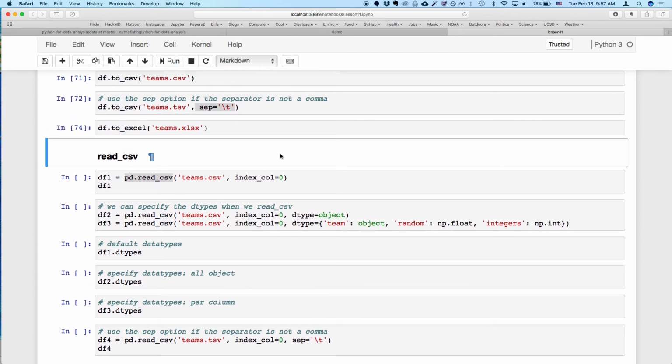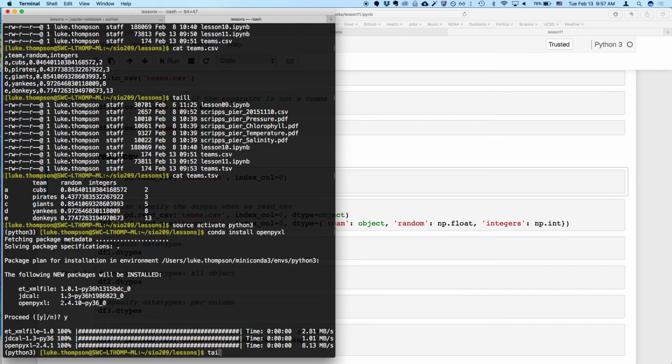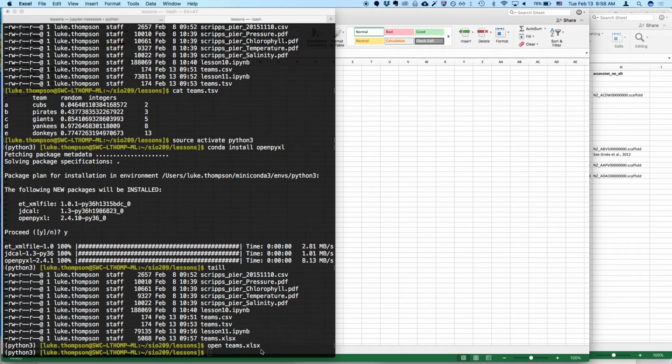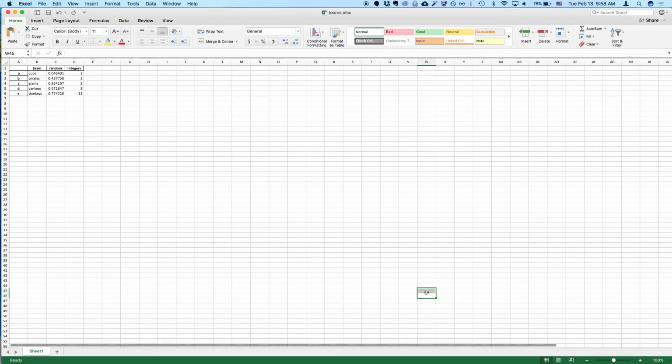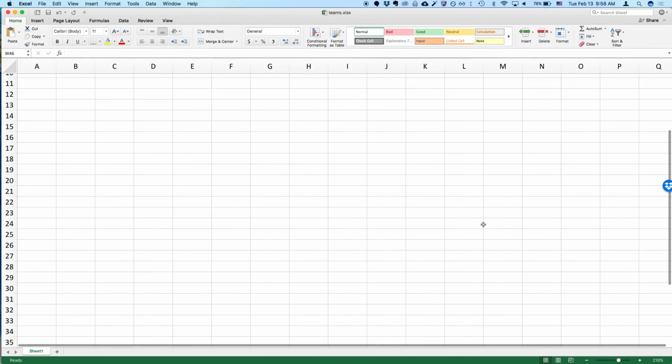So we went back to our notebook now and we executed this toExcel. And now we can go to our lessons folder, look at the most recent files, and we see we now have this teams.xlsx. If you have Excel on your computer and you're using a Mac, you should just be able to type open teams.xlsx, and there we go.